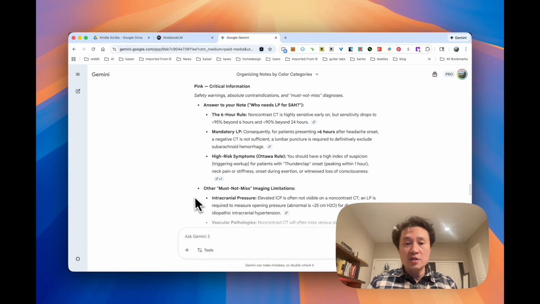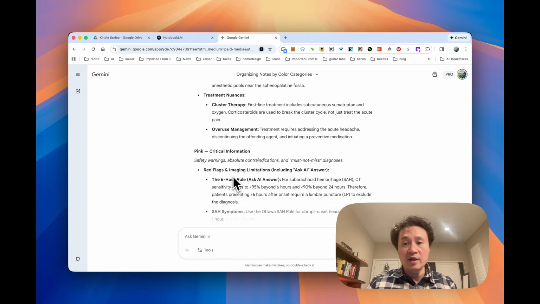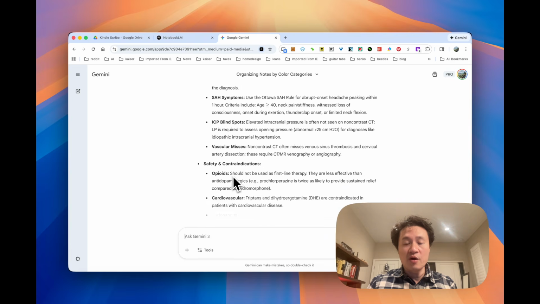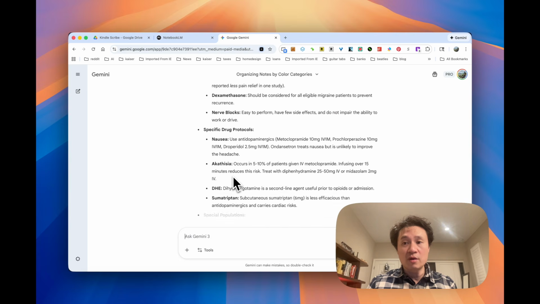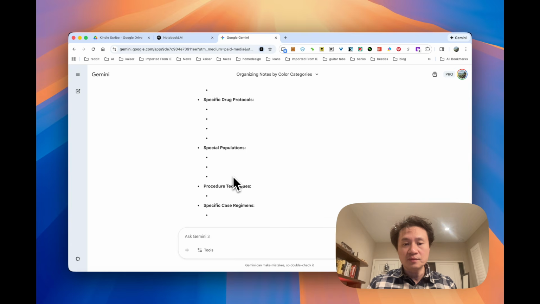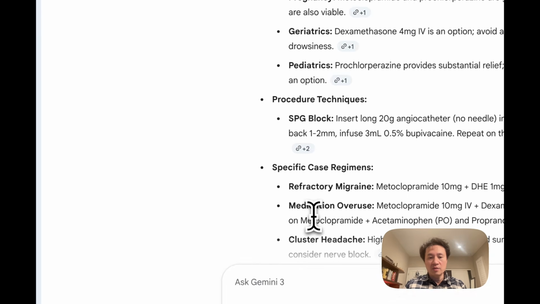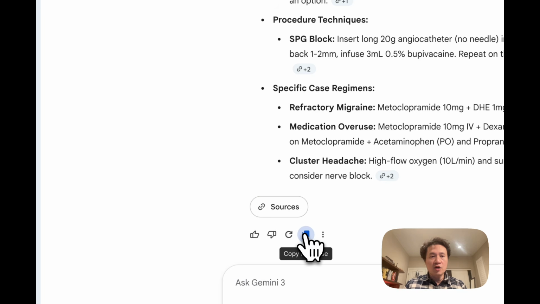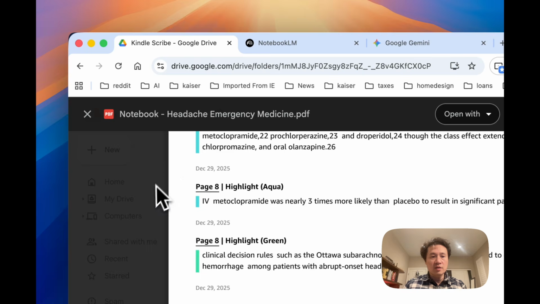And what I'm going to do is take all the information that AI is coming up with from my highlights, from my interpretation, and my particular organization and questions. See, it's coming up with everything here, which is great. And I'm going to copy, and I can make a new document out of it.